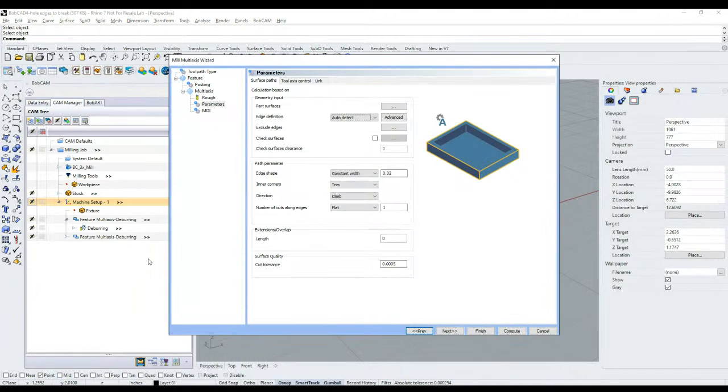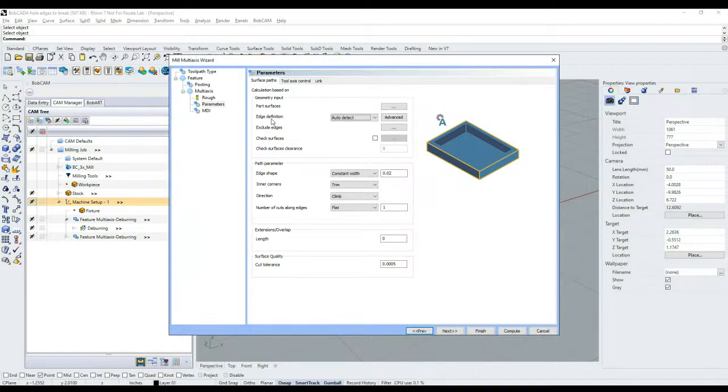I was wondering why the solid body wouldn't select, probably because it's a step file. It may just be the way Rhino sees that geometry, something we'll have to look at more as we go. I think if you're a native Rhino user, you're going to be more familiar with the geometry, bodies, and types. All right, keep going.